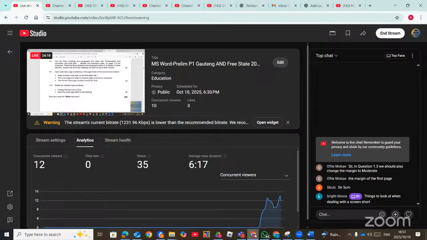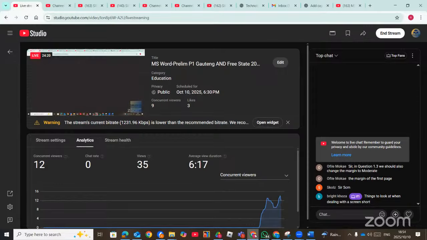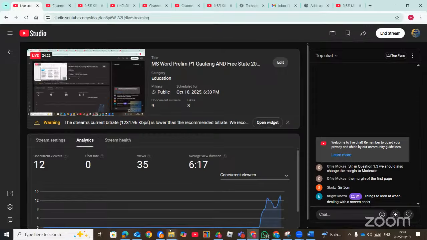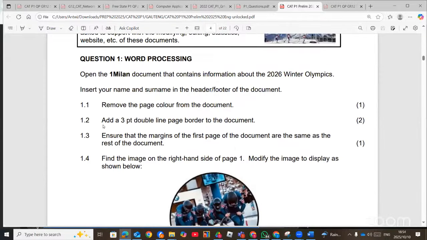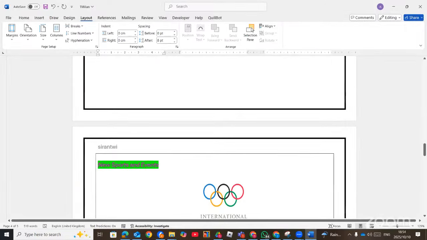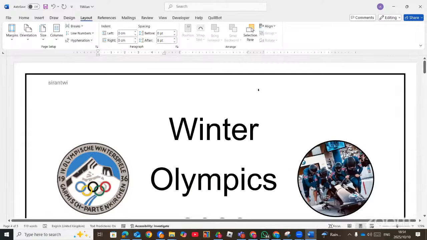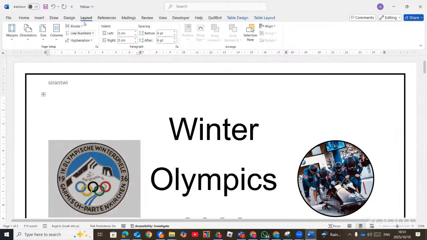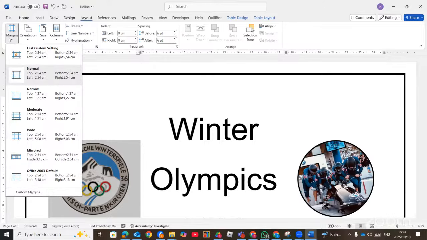It says 1.3. We should also change the margins to moderate. Let's check whether the question said that. Thank you for also checking. Ensure that the margins of the first page are the same as the rest. Let's check. That's the first page. The first page was normal margin.